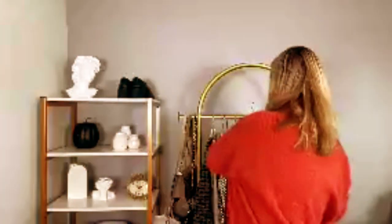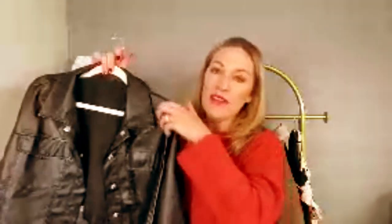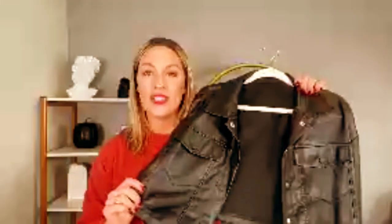Speaking of jackets, this is a cropped faux leather jacket. I love a good leather moment, and cropped everything is in right now — cropped sweaters, cropped jackets, sweatshirts. I absolutely love this. It's really cute to wear with a pair of oversized jeans and a white t-shirt or tank top underneath, or even a bodysuit with jeans and some fun boots. It's $48, which is a great deal for a faux leather jacket. Every time I've worn it I get so many compliments.